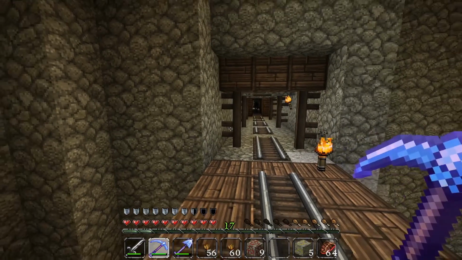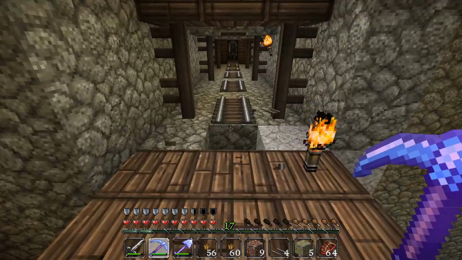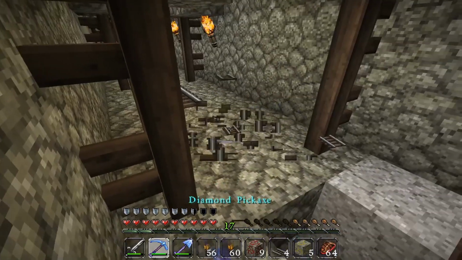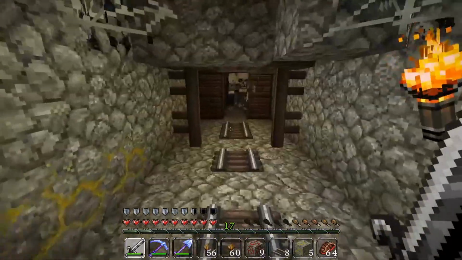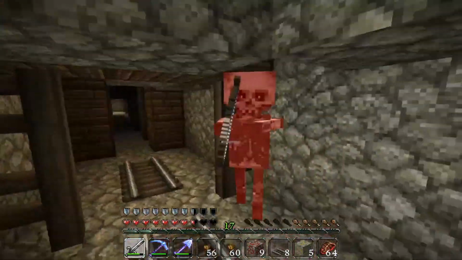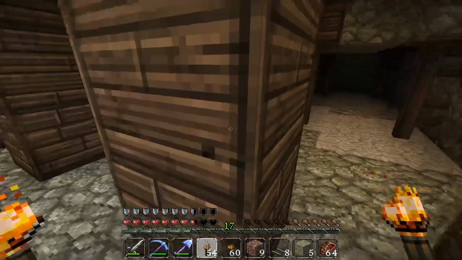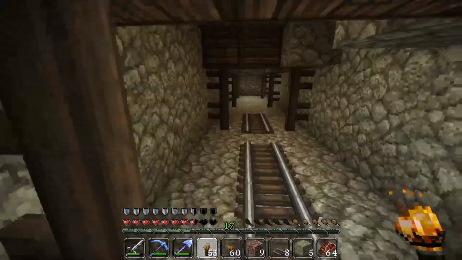Oh, there's a skeleton. All right, we're going to have to rethink how we're about to do this. He has definitely found us. I should have enchanted a sword before coming down here. But you just got to learn from your mistakes. Come on, Mr. Skeleton, don't hit me. Yes! All right, guys, we are a master skeleton killer. We do not have to worry about any more skeletons anymore, as I say that with a slightly scared voice.